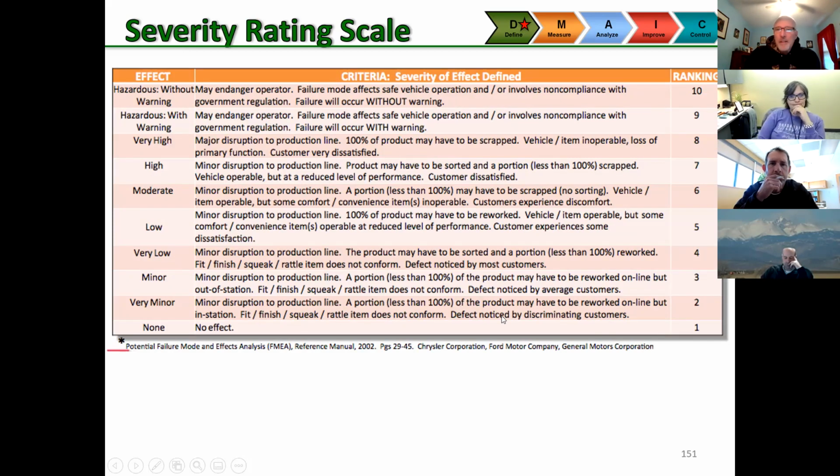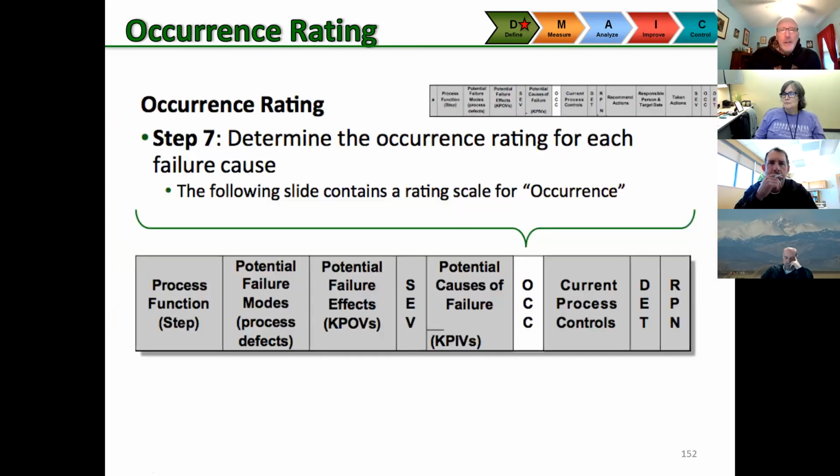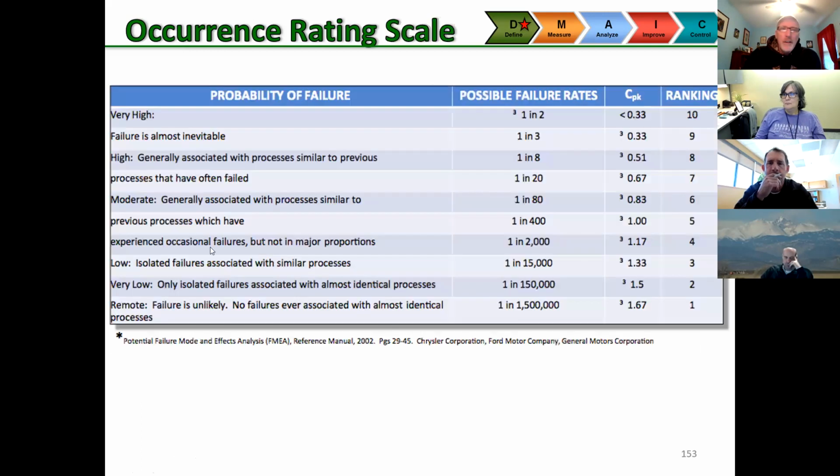Less than 100% of the product may have to be reworked. And you kind of just, there's no science to it. You don't have to spend a lot of time saying, I think it's a 4, oh no, it's a 6. Once everybody understands the top to bottom here, where 10 is severe and 0 is not going to happen. And then we get into occurrence rating, like how often, what's the likelihood it's going to happen? It happens all the time. Well, how often? And then there's very high, 1 and 2. Half the time, the last 10 orders we sent, 5 of them we had to rework.